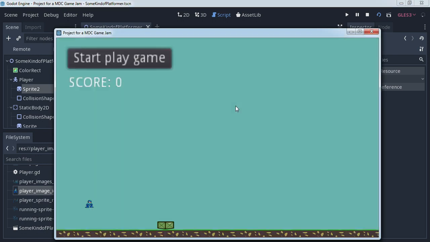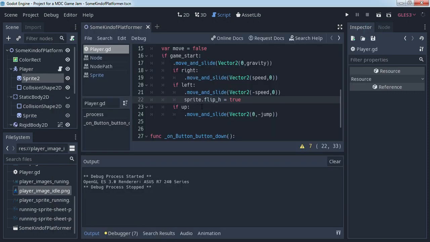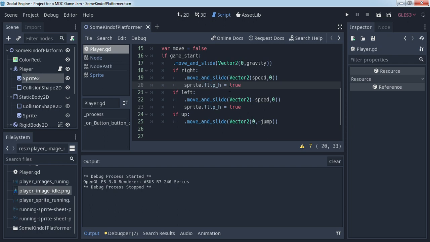Now I think it's okay. Right, left, okay. We have flipping, but we don't have flipping on this side, so we need to set don't flip when you move right. So when you move right, please don't flip.